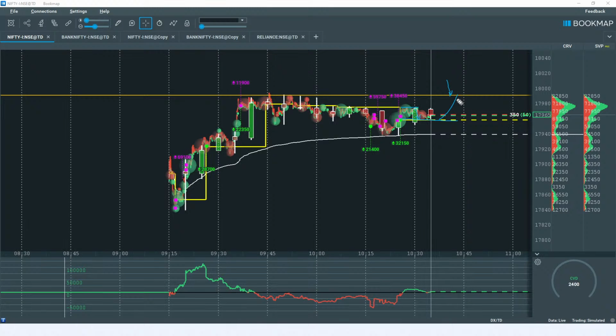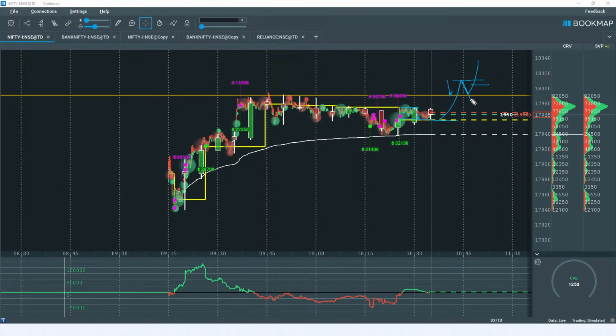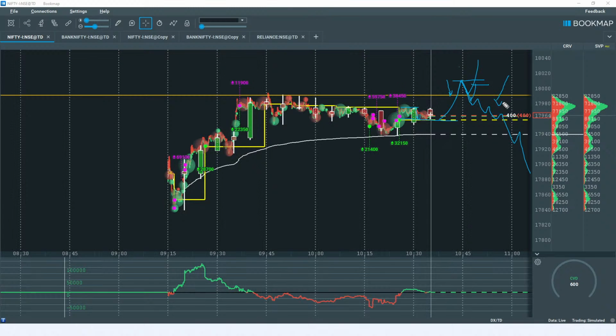One scenario I explained, that it can break this particular level and we can look for buying opportunities followed by this particular pattern. But what if after this break, it again falls back within this particular price level and starts to accept at the lower level? Then we can also look for shorting opportunities. As I said, the second scenario indicates a false break of IB high. So in that sense, we can look for a double confirmation, for example, double pattern confirmation.